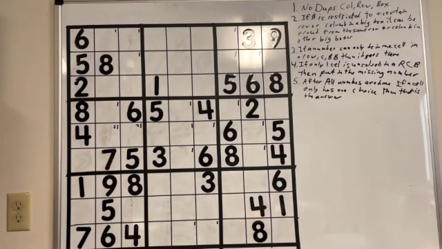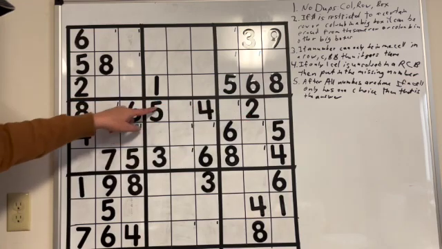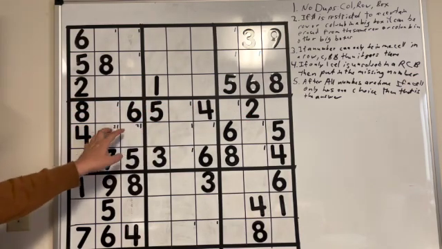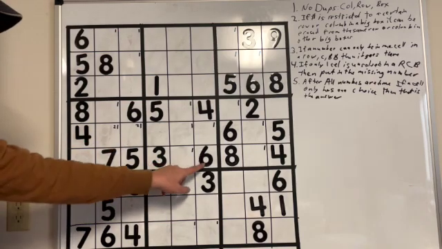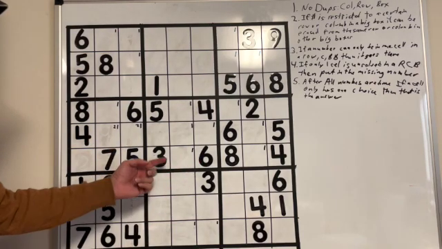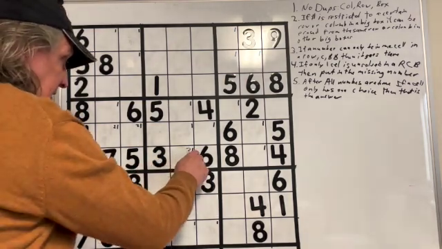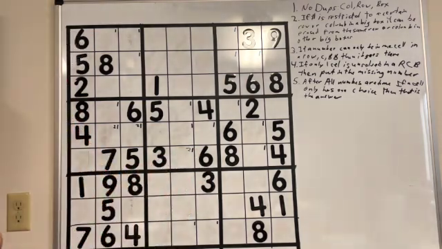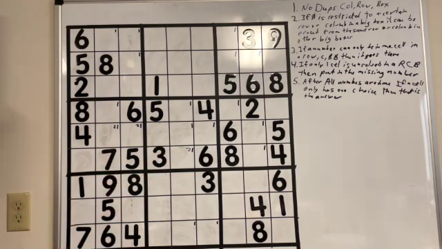2's cannot be in the middle here. That's huge. So 2's can't be across the top because of this one. They can't be across the middle because of this one, whichever one it turns out to be. So only the bottom 3 are possibilities for 2's, and 2 of them are solved, which means this is the only place a 2 can go. Okay, that's it. That's the only spot a 2 can go in.